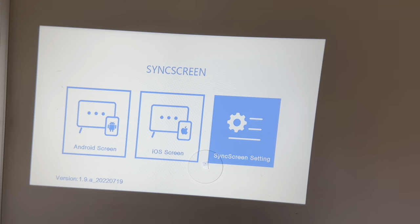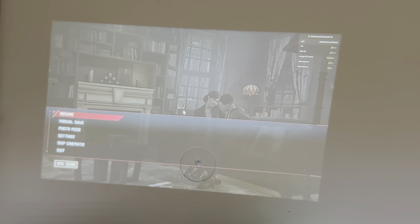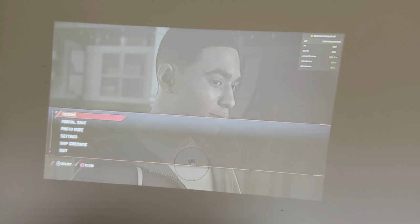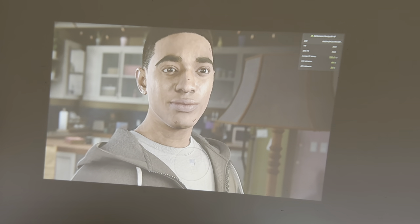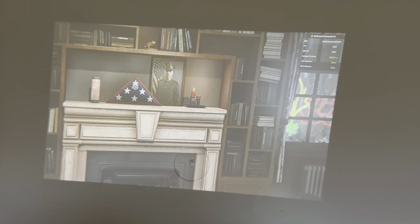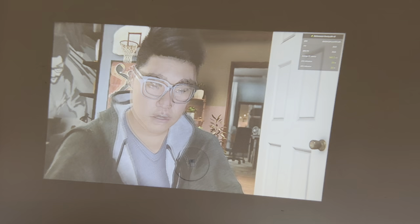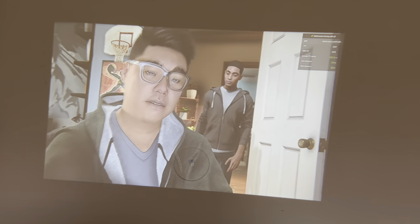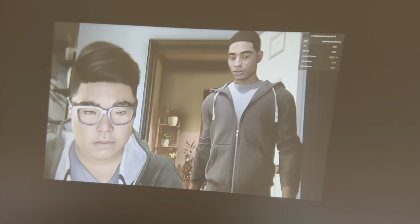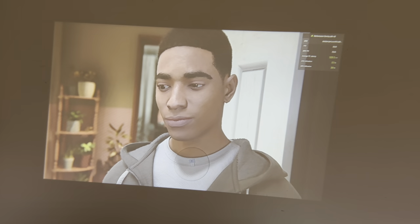I'm going to connect it with HDMI. I'm going to find my Spider-Man app — there it is. I connected Spider-Man Miles Morales to this projector and it upscales pretty good. It looks pretty good for a mini projector, and it's smooth too. I'm getting a few FPS as you can see right now. You can connect it and play games with your friends — the mini projector gets the job done.